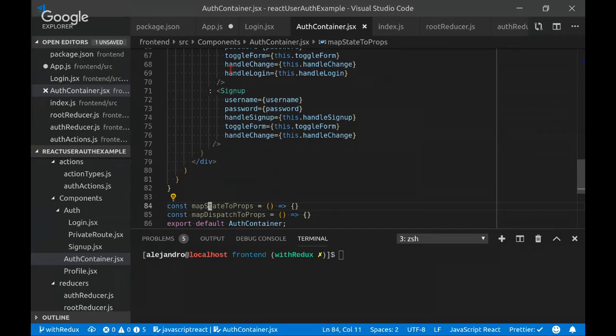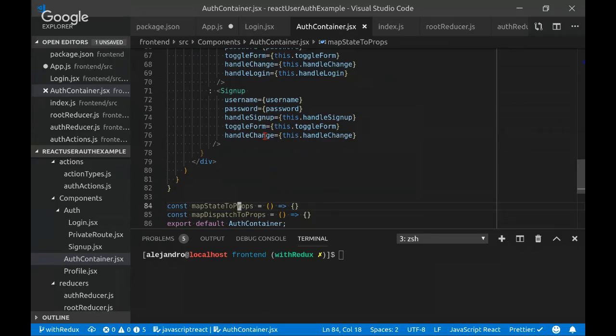Let's say your component only needs to read from the state, and you only need map state to props. Or the opposite might be true, but I don't see a scenario where your component is going to dispatch an action but doesn't need to read state. I haven't seen that case.